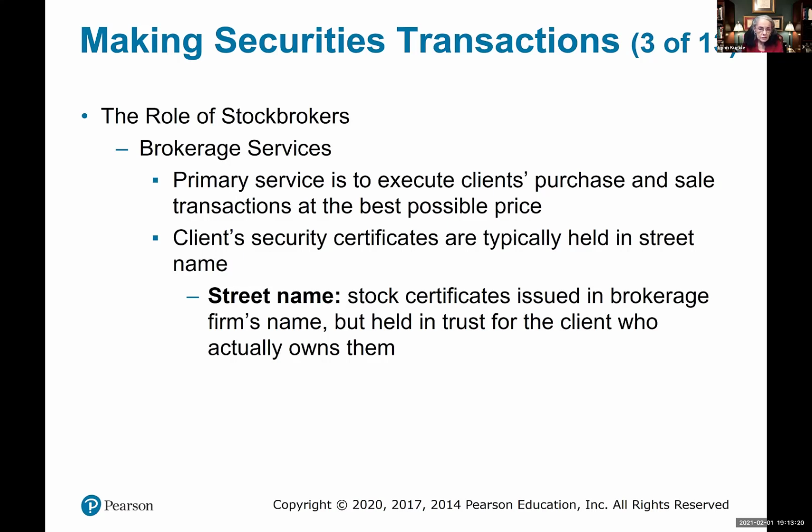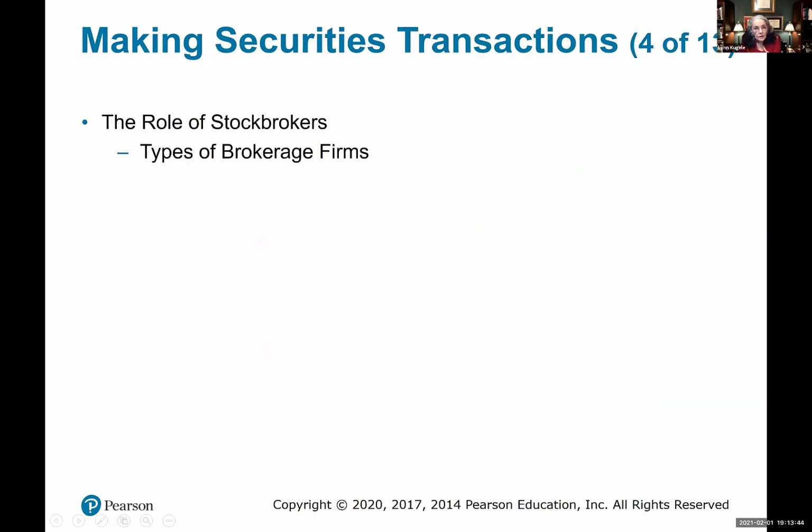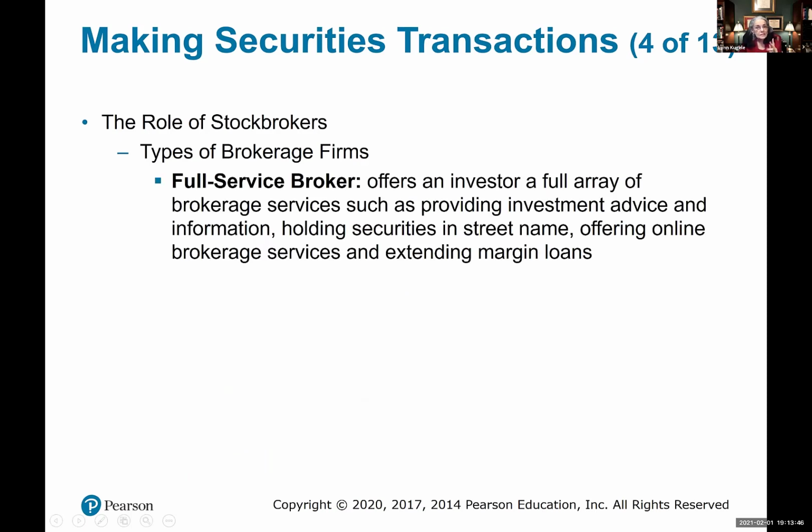A lot of companies don't issue shares anymore. I mean, why would I want them? If I own some shares in something and I want to sell them, if they're held in a street name, all I have to do is call my broker and say, sell them, and he does it. I don't have to do anything. Brokerages also provide research information, and of course, they provide me with a monthly statement of exactly what's going on. Full service. They do all of it.